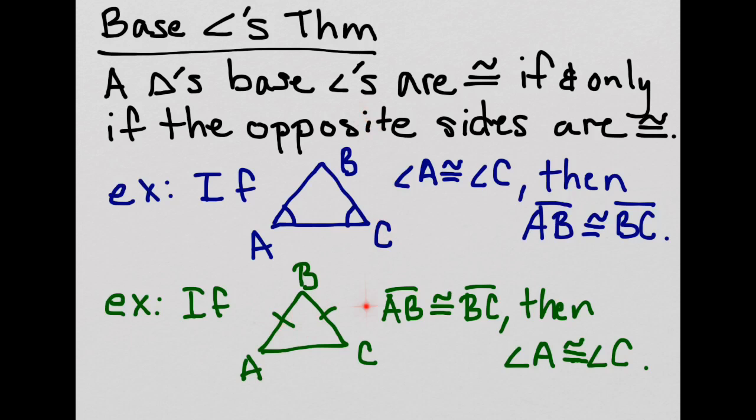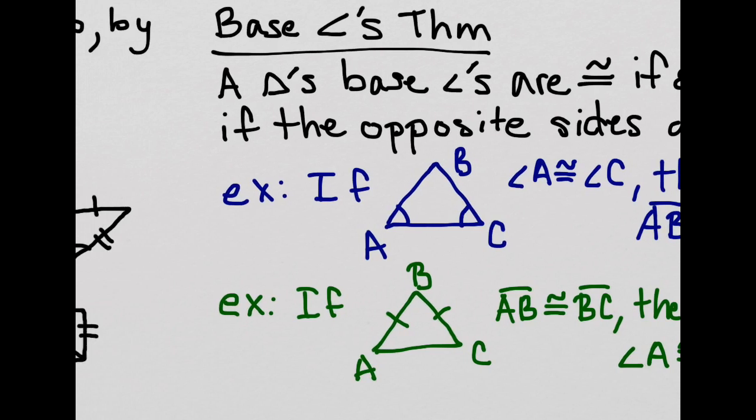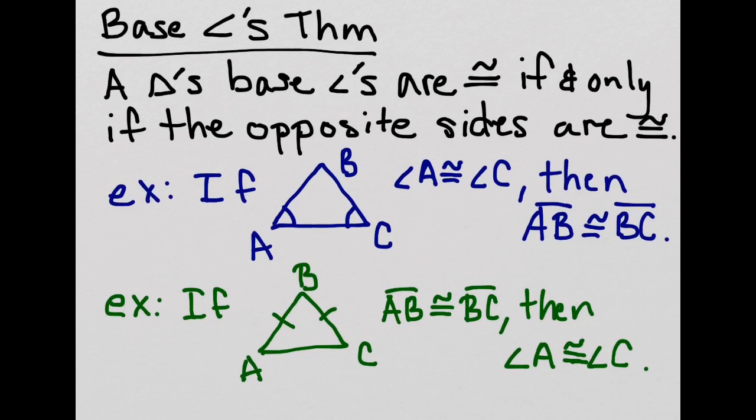So given this theorem, we could also say that the angles opposite to those sides must also be congruent as well. So A would be congruent to C. Okay, again, you can pause the video if you need to write that down. This theorem is in either 4.3, 4, or 5 in your book. So if you need to find that in the book because you don't like the way this is written, that's fine.